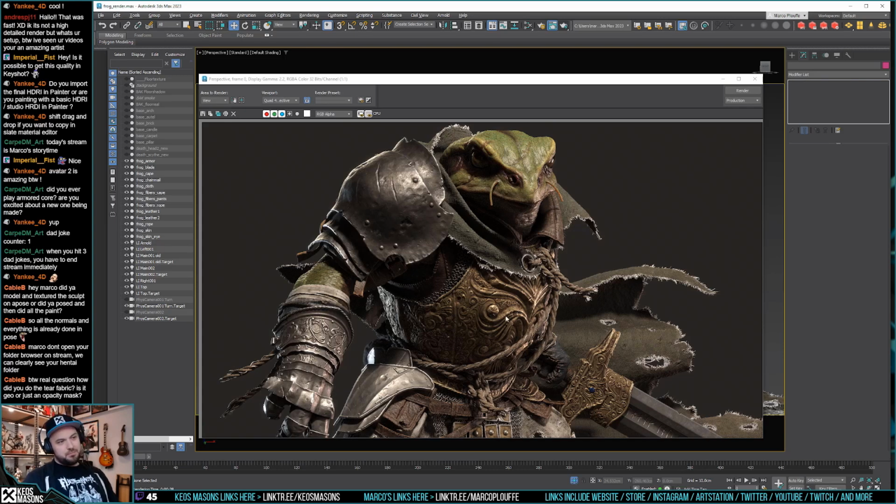Cool. Maybe the metal is a bit too matte. We'll see. I'll find my light setup and everything before I start going back to Substance. But you can already see the skin is much more interesting. It has a nice quality to it. Maybe a bit too much.